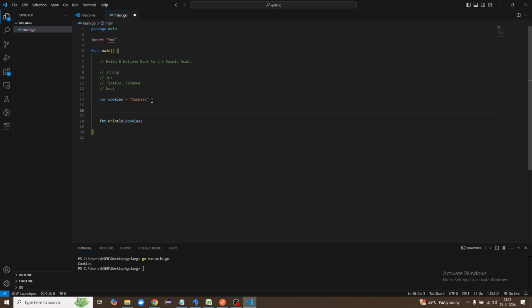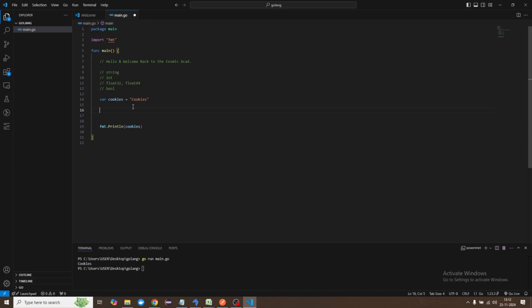Now since this is going to be of type string, if we hover on this, you can see here variable cookies of type string, right? And how can we ensure that? Anything which is enclosed in double quotes is considered to be of type string data type. All right. So now we told golang that this cookies container is always going to be a string.